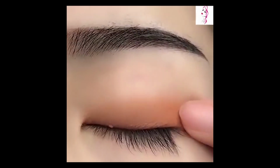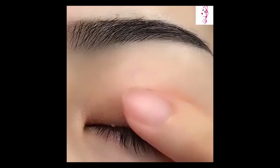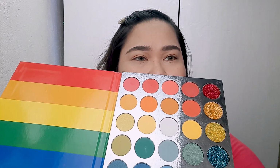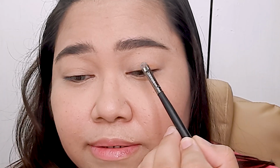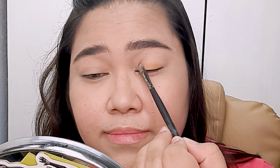For the eye makeup, there are only three shades: orange or peach, and then dark brown on the outer V, and then shimmer in the center of the eyelid. I'll be using this one, using a short shader brush. They never go overboard, just on the eyelids. So halfway going out, and then whatever is left, we are going to shade in the inner corner.